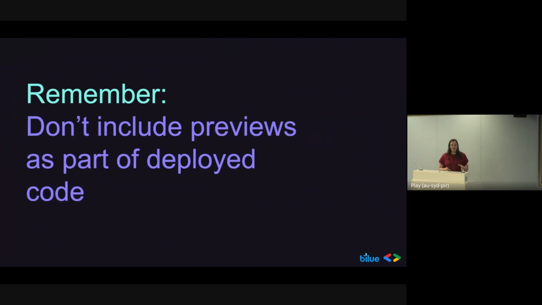So remember, we also don't want to include our previews as part of deployed code, because then we might accidentally put some of our sample data into our app, which we don't want. And a really helpful tip here, if you do have a lot of previews, is include preview as part of the name. That way, when you are doing a pull request and code review with your friends, they will see that you're trying to use a preview in deployed code and say, hang on a second, why have we got this here? You technically can, because they are composables, so you can include them as part of other composables. And you can also have previews that include other previews, which can be useful, but can also get confusing.